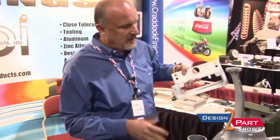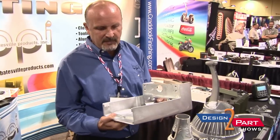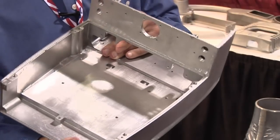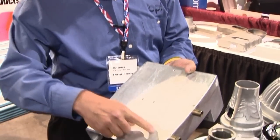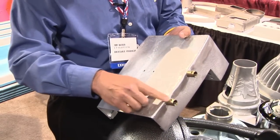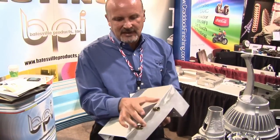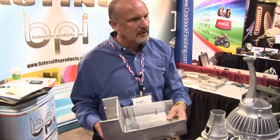This particular part created some issues in that they wanted a casting they could mount to the body of this pump, but they had to take heat out of the pump. What they were trying to figure out was how to put cooling fins into this casting. What we ended up doing was actually casting in stainless steel tubing so that they can flow water through and take the heat out of the casting. The casting actually acts as a heat sink. We cast the tubing into the casting and then machine it and do all the secondaries from there.